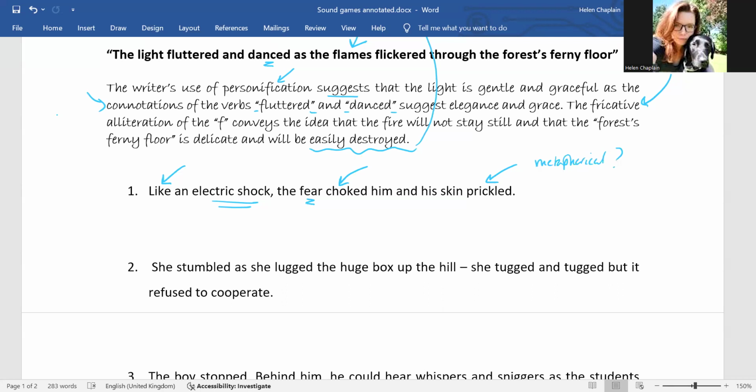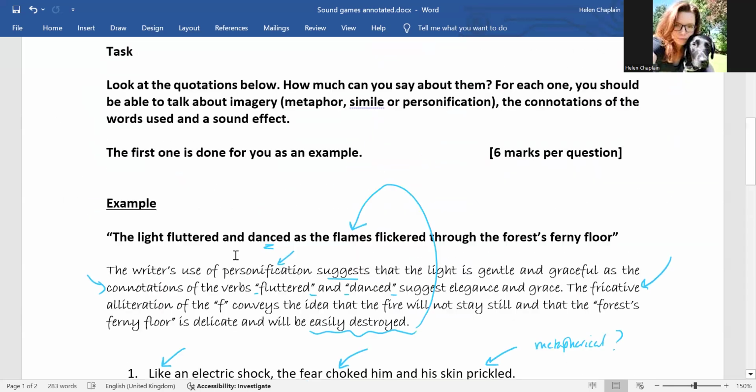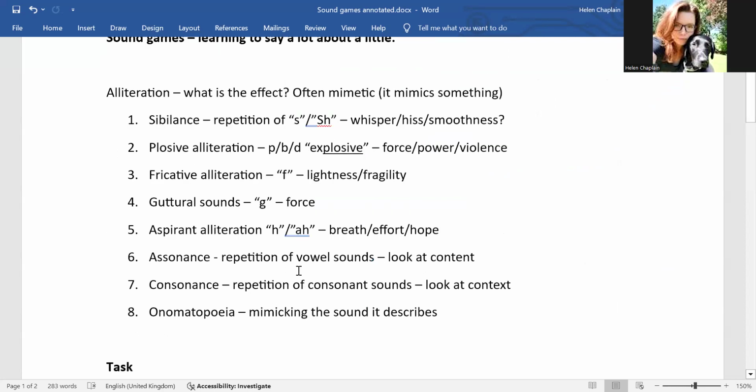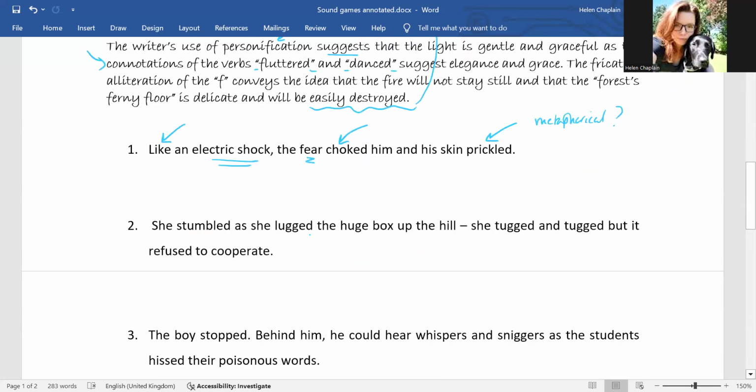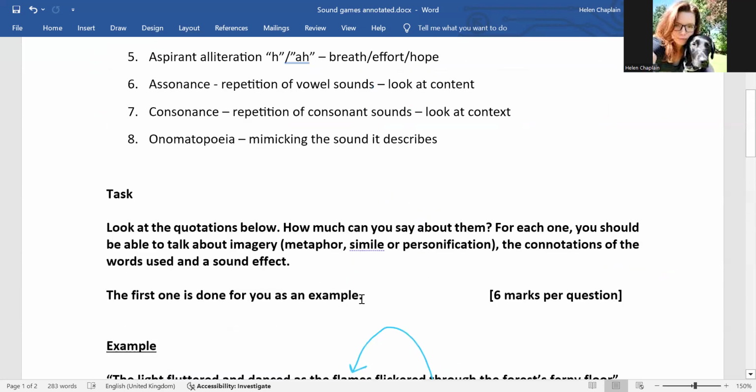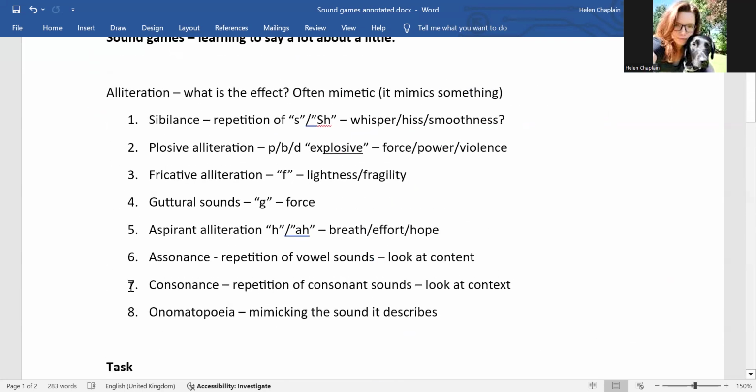After you've done that, think about sound. Sound-wise, I would be looking up this list and thinking, which one is best going to match this? I've picked up on the fact that I've got quite a lot of this K action going on. There's one, there's some more. Okay, so now I'm going to go up to this list and think, I think that best matches number 7.